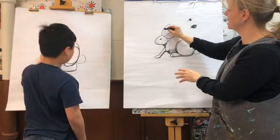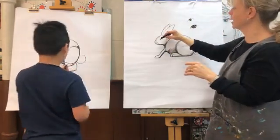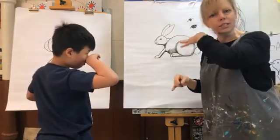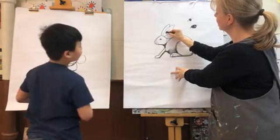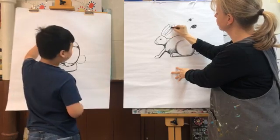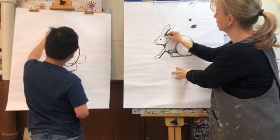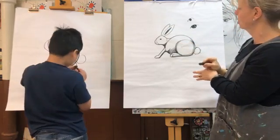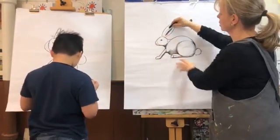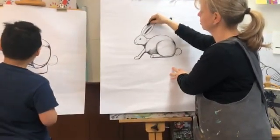Now what's neat is this, we see the front of the ear, and on this side we actually see the inside of the ear. It's as though you popped the inside of your ear up. So rabbits have a little indent right here that is darker. So we can put that on there. And then because this ear is back, we're going to shade right there a little bit. We're going to make that ear a little bit darker.